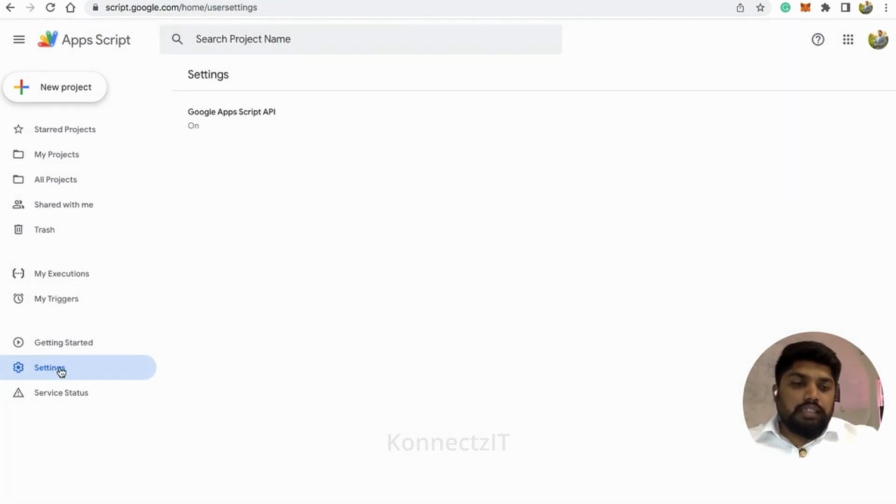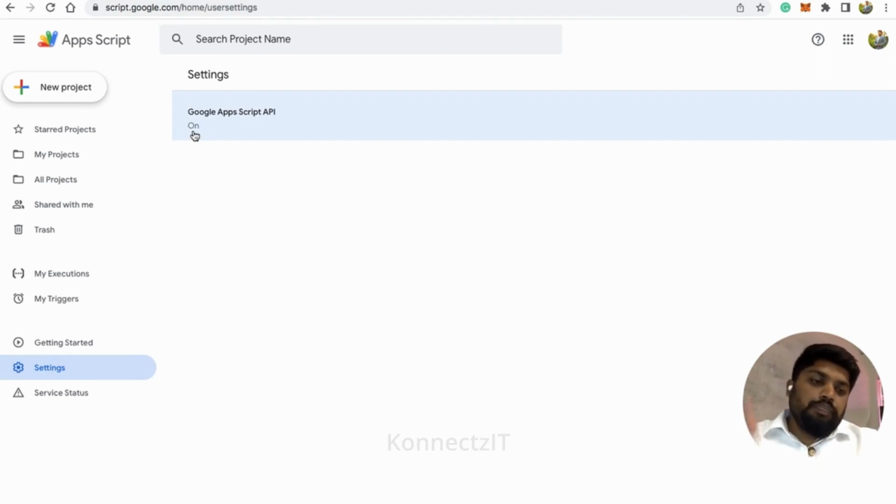There is a button called Google Apps Script API. Make sure you switch it on so KonnectZIT can work with Google Apps Script, because KonnectZIT uses Google Apps Script to create a webhook. So make sure this particular setting is on.